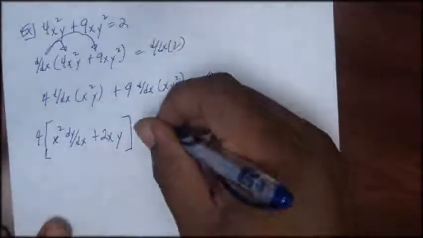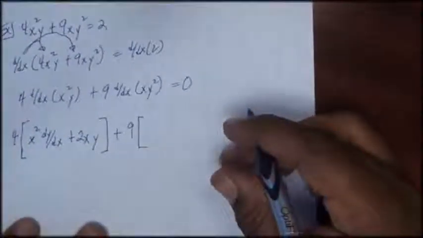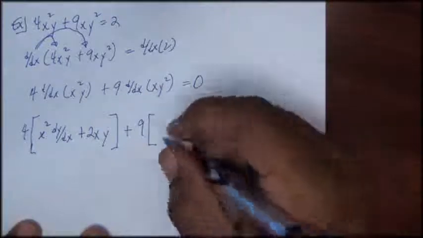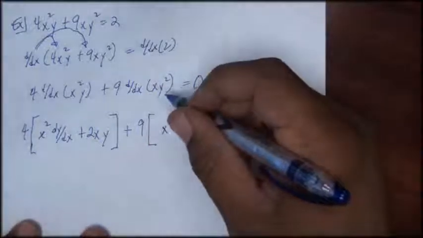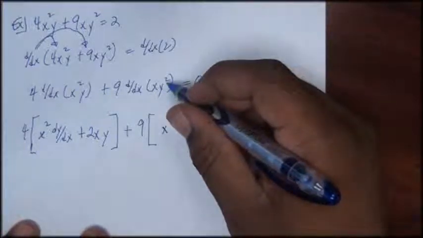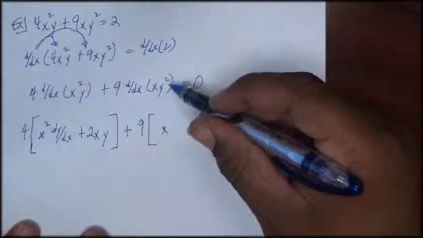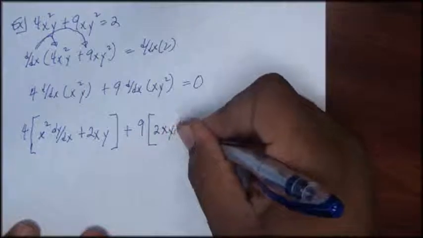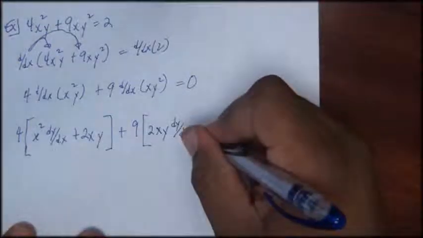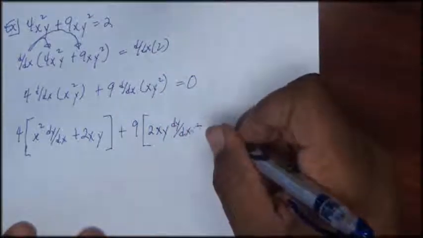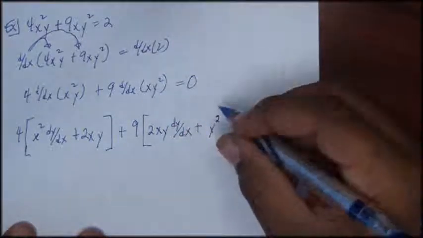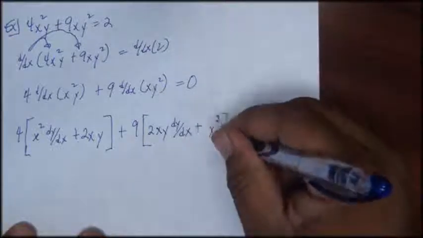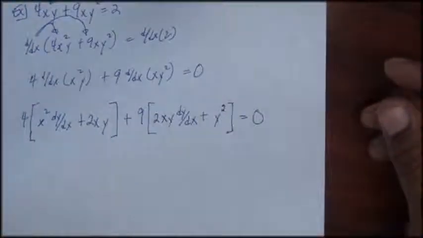plus, once again, 9 is our constant multiple, so that's in front of our derivative operator. It's the first factor, which is x, times the derivative of the second factor, so the derivative of y squared with respect to x is 2y dy/dx, plus the second factor times the derivative of the first, and the derivative for x with respect to x is 1. And we keep that set equal to 0.